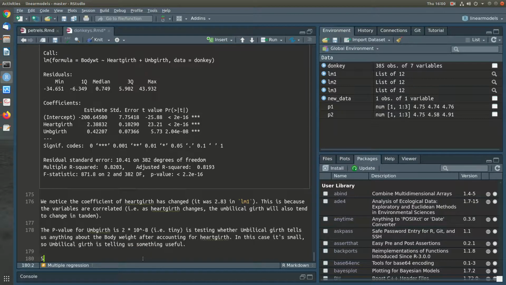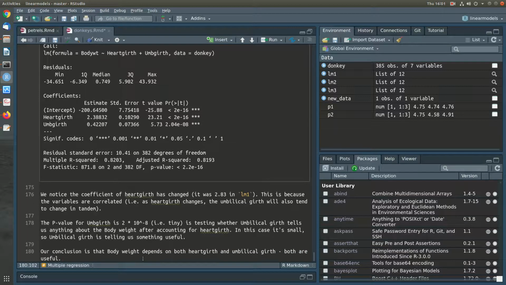So our conclusion here is that body weight depends on both heart girth and umbilical girth. Both are useful, and we've explained about 82% of the variation in body weight by using both girths.